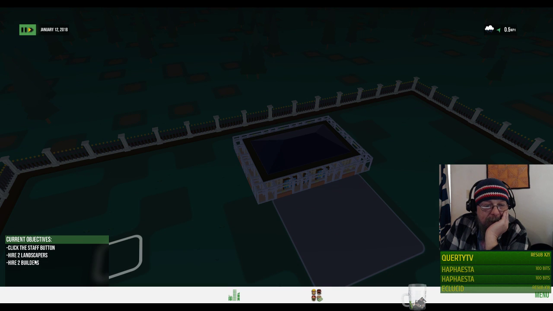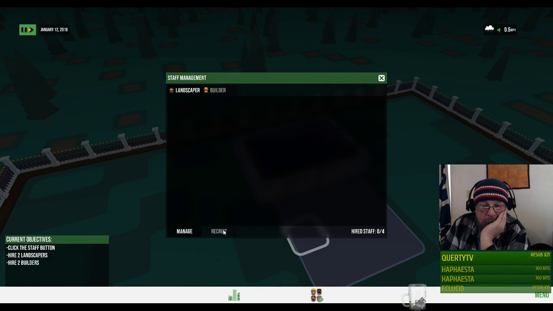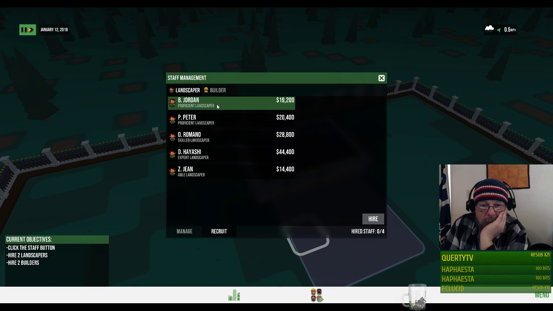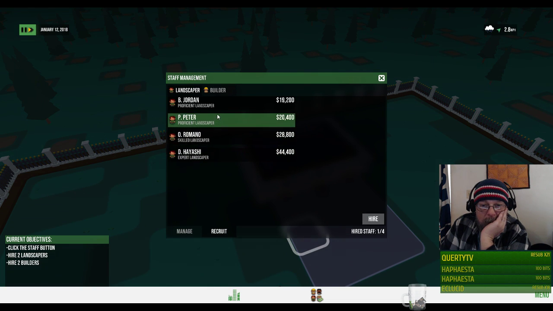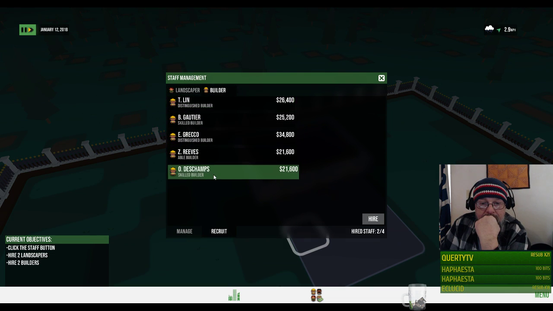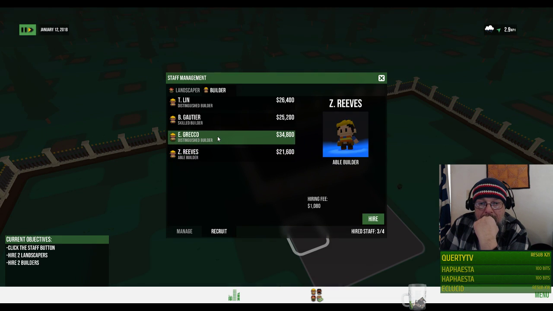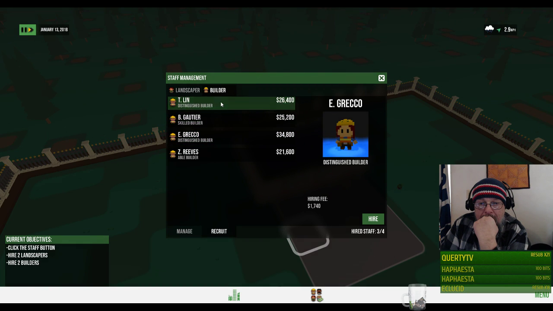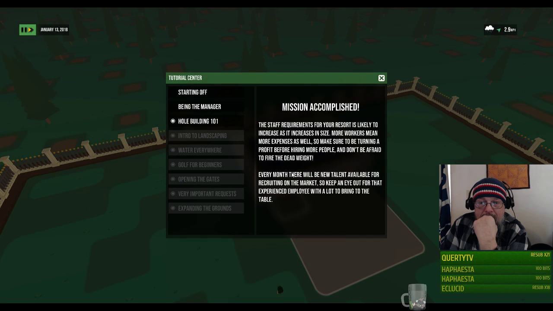Click the staff button and hire 2 landscapers and hire 2 builders. Okay. Goodness. Hire an able one, and let's hire a proficient one. Okay, hired people, good. Mission accomplished.